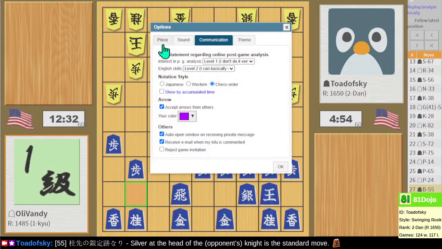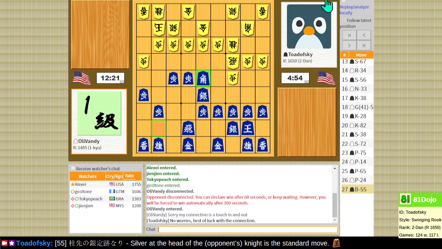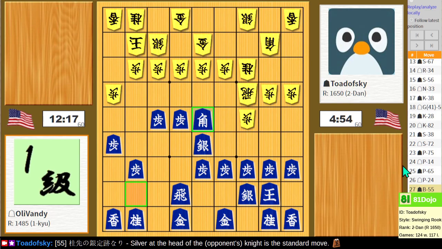I assume they're saying they had some technical issue. I'm not worried myself about the connection. Of course, I'm not going to claim a win or anything. Now, 81 Dojo forces you to claim victory if they've been absent for too long, but I'm not going to go out of my way to claim a win. That's not what we're here for.